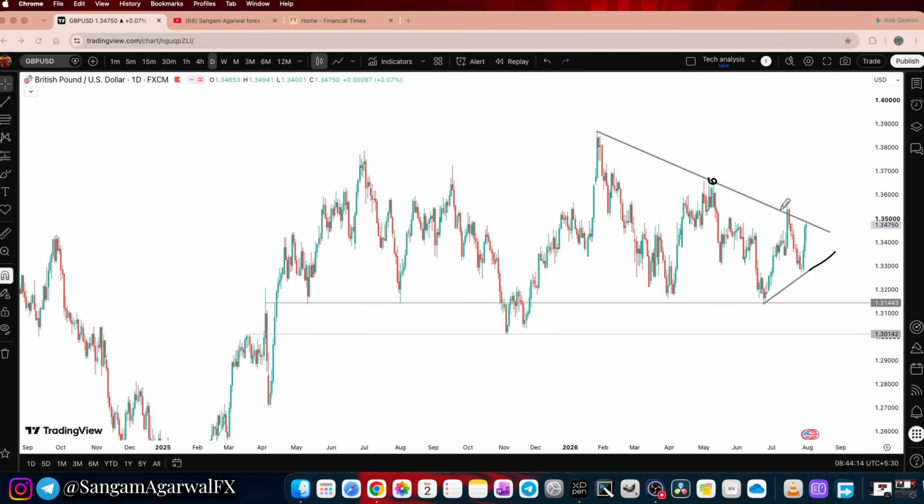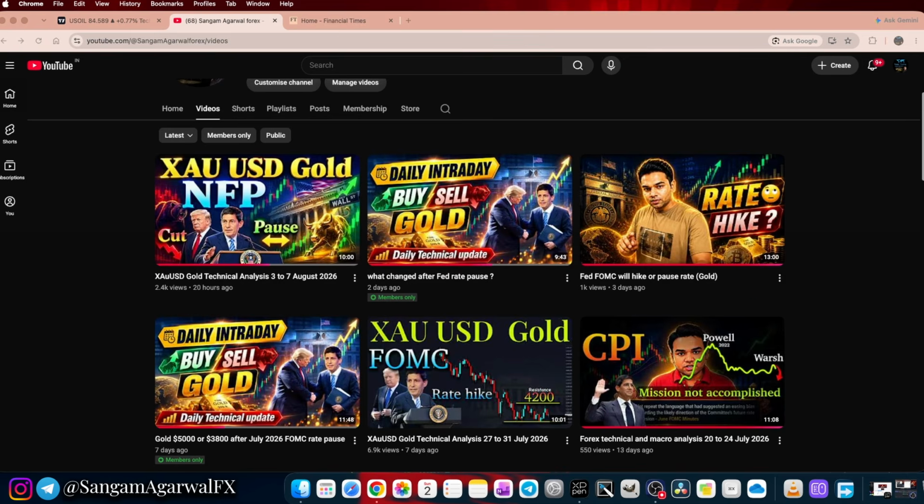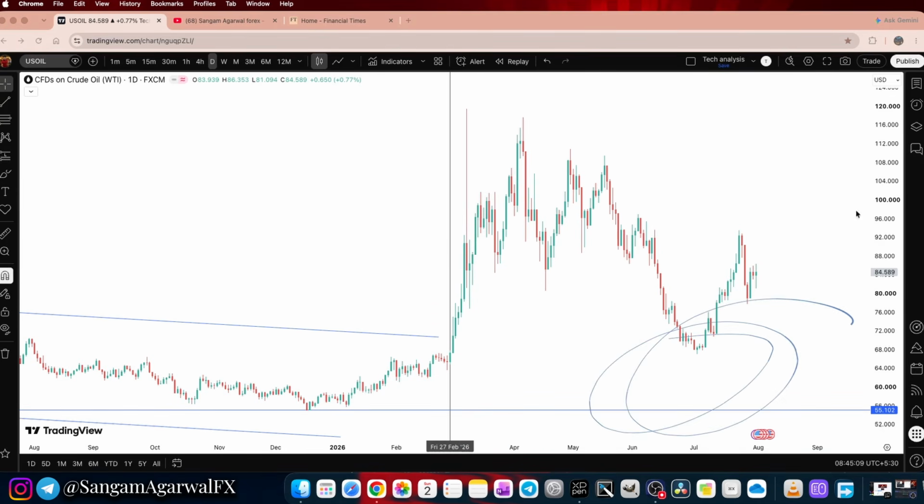But these two trend lines, these are your dynamic support and resistance. Market is making multi-year sideways range. But again, this is like triangle. So wait for market reaction where it break out. It break out up or down for GBPUSD daily chart. But as a scalper, you will get retest entry. If market goes up or down, under both conditions, you will get one retest entry. You can watch previous video on currency market and oil prediction.